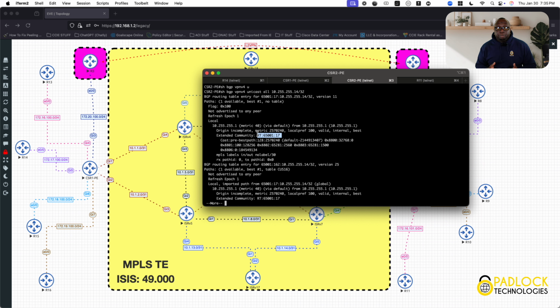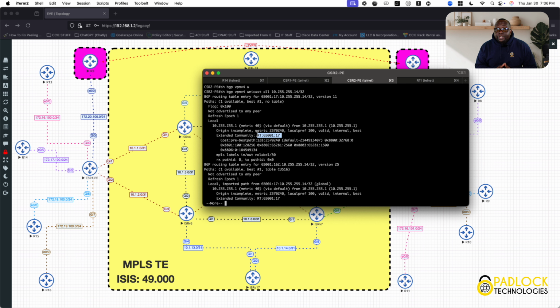Some people say you join the VPN, but you're not joining the VPN. What you're technically doing is looking at the VPNv4 table that everybody shares, and then you're looking for that route, and you're looking for that extended RT value, or the extended community, which is the RT value, and you're saying anything that matches this value, import it in my VRF when you use the import command. And then when you export your stuff into the VPNv4 table, you just say, I'm going to export any route that I know of with this RT value. If anybody imports it, we're going to share routes.